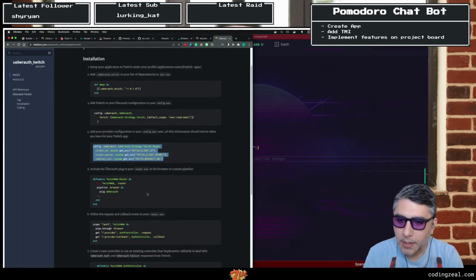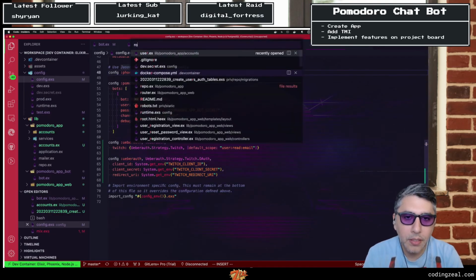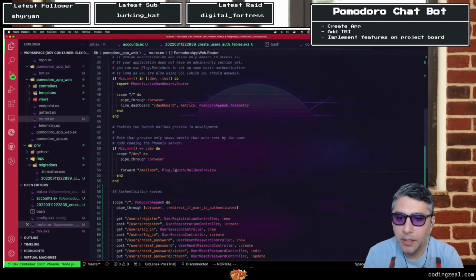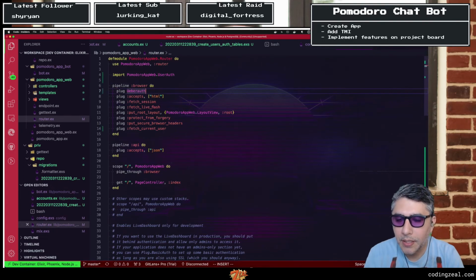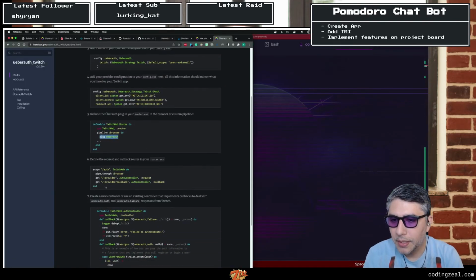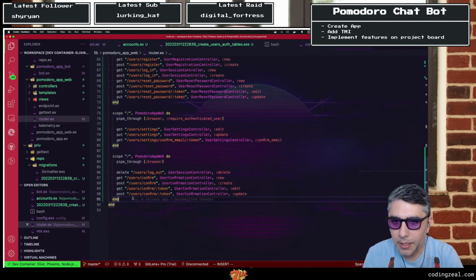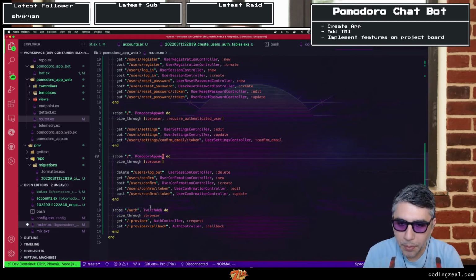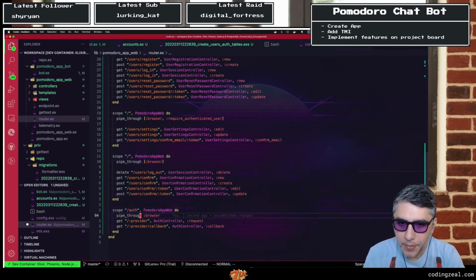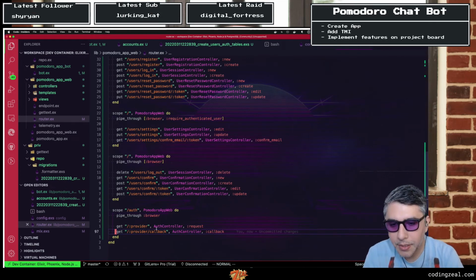So we set the OAuth authentication, and then in our router, we are going to be adding to the browser pipeline here the Ueberauth plug, and then we're going to add a new scope in here for auth, PomodoroAppWeb, adding the browser pipe, and provider callback.